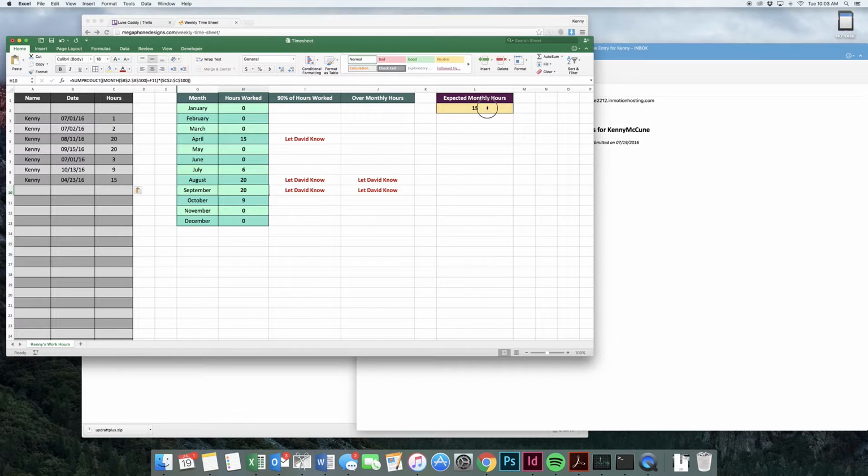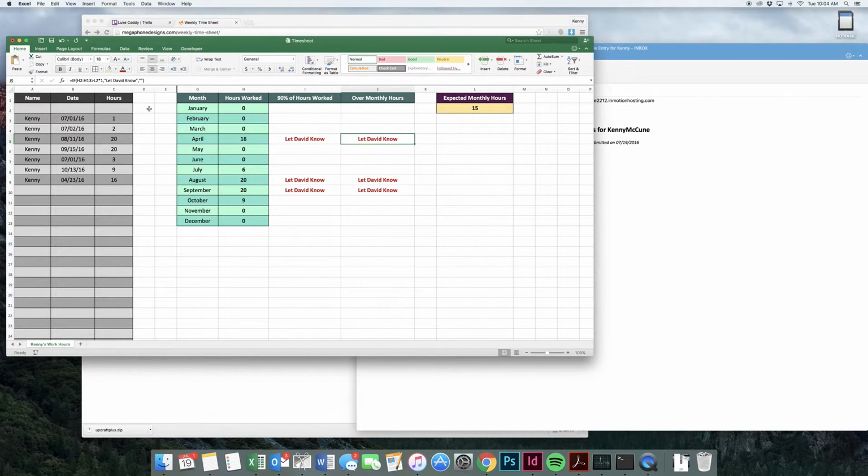Then we've gone over that expected number of monthly hours, and so then it lets us know that at the 90% point, but in this case, we're actually over. And so then before that time comes, then we would hit the 90%, and we'd be between 90% and 100. I guess actually that's right at it, so that's why we still haven't gone over the monthly. But if April was instead 16, then it pops up over there for the over the monthly hours as well.